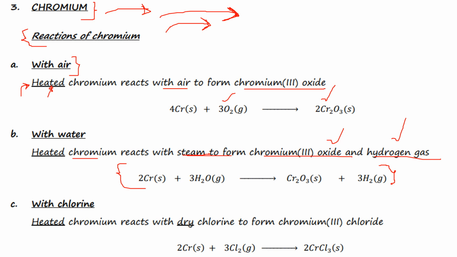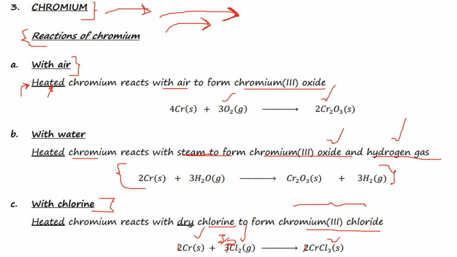So we go to part C with chlorine. When you're looking at chlorine, heated chromium reacts with dry chlorine gas to form chromium trichloride. What you need to know is the product that is being formed, and then you need to deal with the balancing according to the concepts that I told you. Chromium was one on the left hand side, it was also one on the right hand side. But on the left hand side, you had 2 chlorine atoms, and this side we had 3. So to balance this up, we had to write 3/2 against chlorine gas.